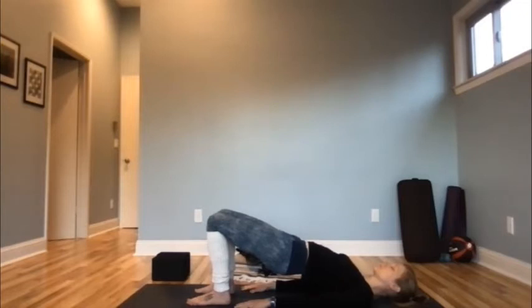And if you're not inverting, just enjoying being in that other pose for just a few moments. That windshield wiper with that arched back. It's really good for the psoas muscles on the top leg.